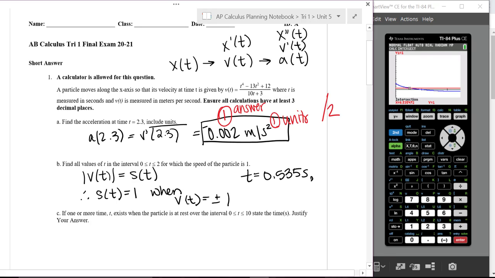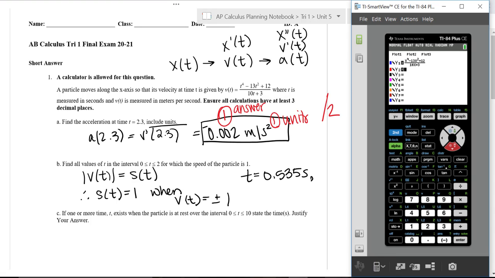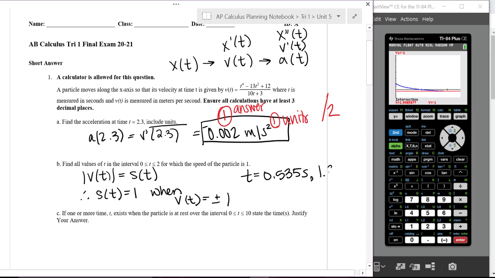And remember, we also have to look at -1, so I'm going to go back and type in, change that to a -1. And let's find that intersection. And remember, we need to make sure it's less than 2. 1.90909 when we round. And these are your 2 times. This was also out of 2 points, and you just got 1 point for each one.